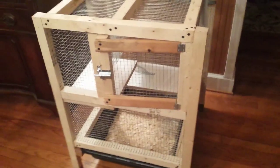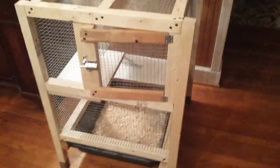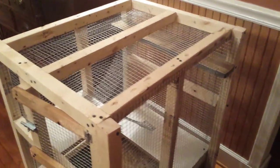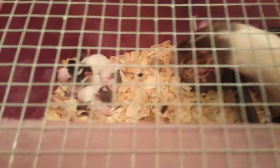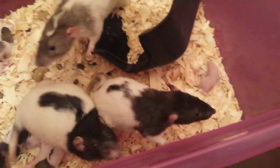Finished up a good portion of my Sunday building a rat cage for our pet rats, Huey and Sugar. Y'all have seen them in another video, but we figured it was time for something a little different than this tub, because we've got Huey and Sugar in there along with a bunch of Sugar's babies, one of their daughters who's fully grown now, Tootsie.